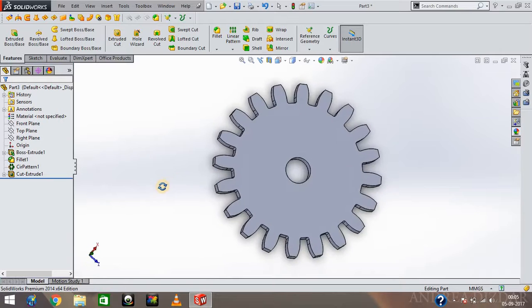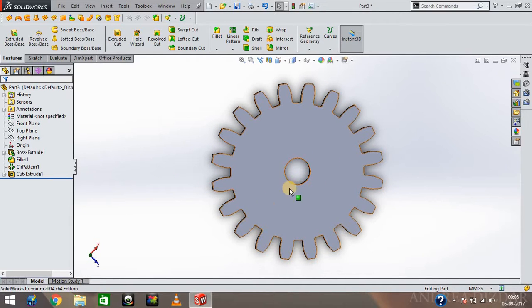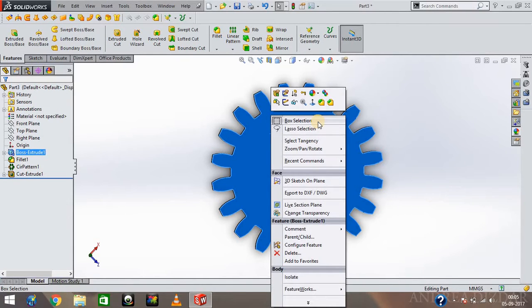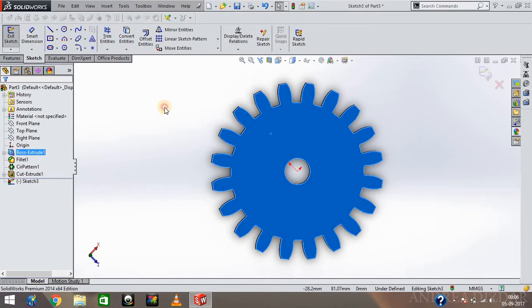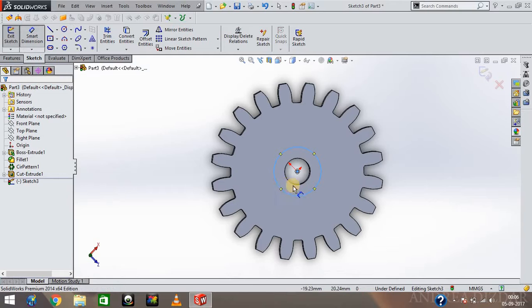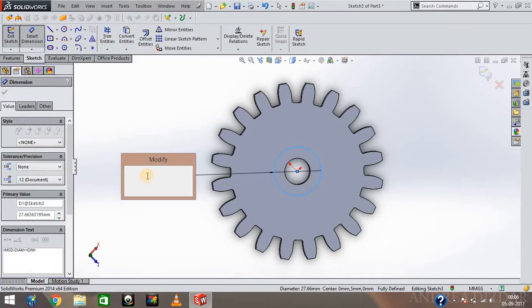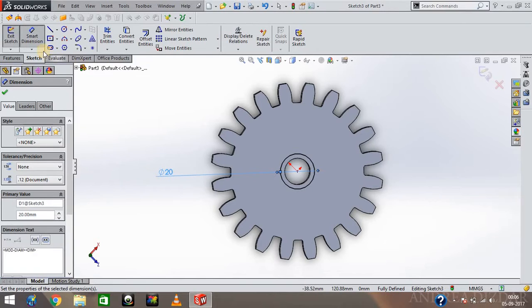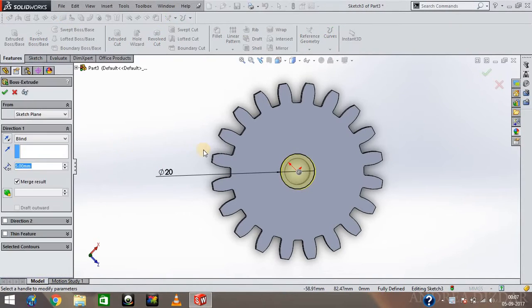Or you can also create another extrude to add a screw to fit the gear to hold on to the motor axle. Let's do that also. Make this 20. Now let's go to extruded boss.